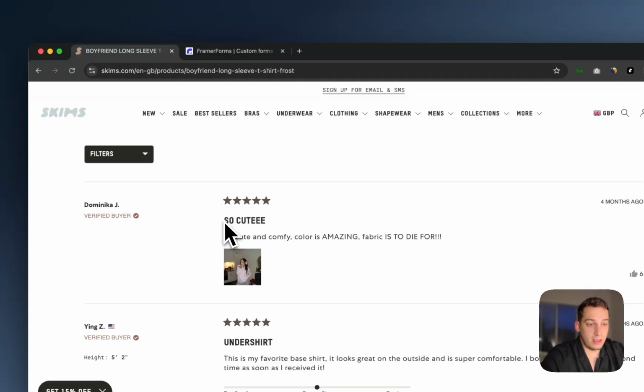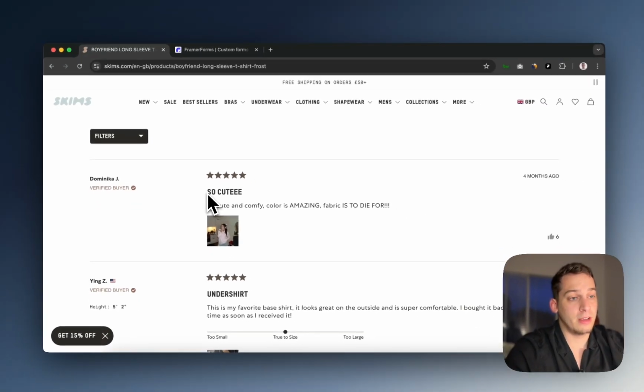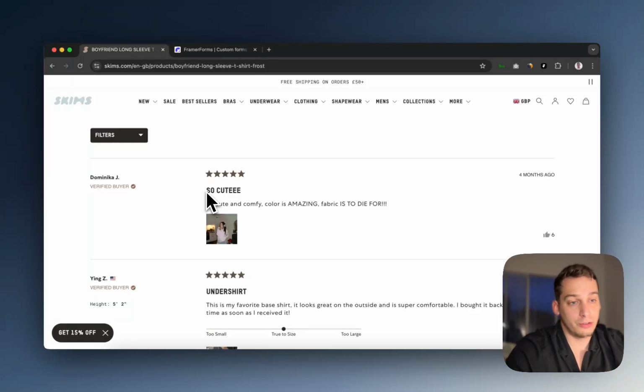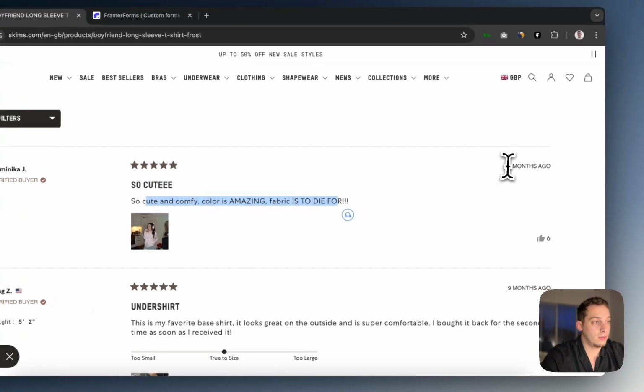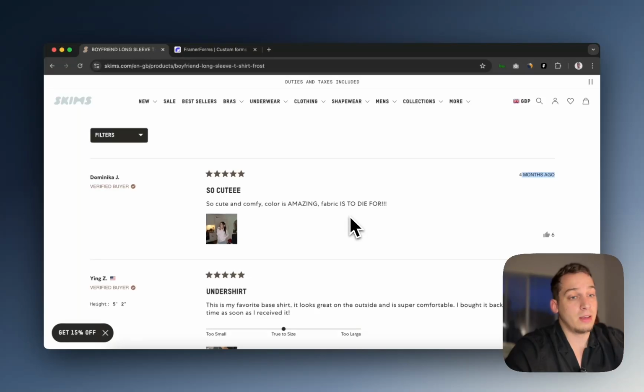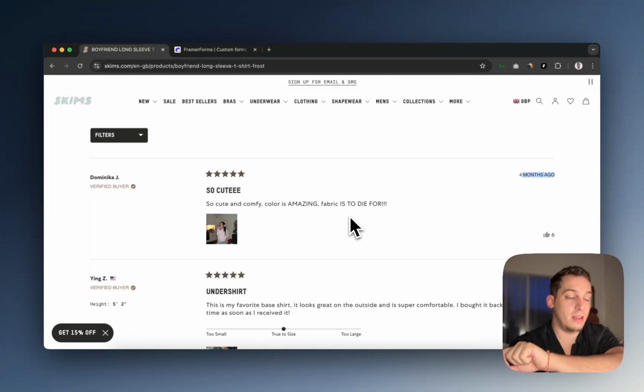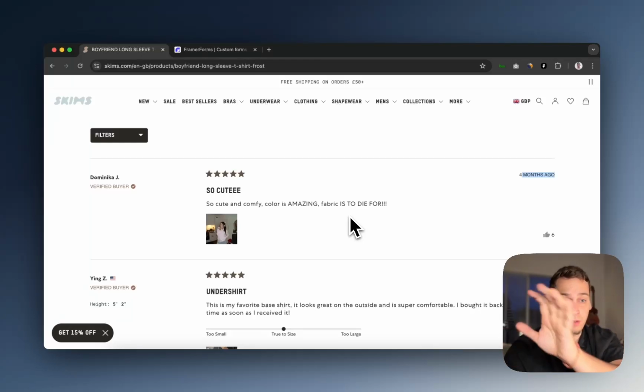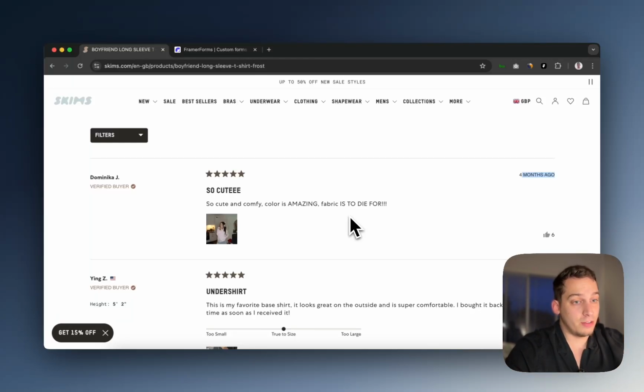But just for the sake of this video, so it's completely for free, just using Framer and CMS and Google Sheets, we're gonna do something like this where we have the name, verified buyer, stars, text, date, and we won't be adding this. So it would be like this, completely connected to your Framer CMS that will be connected to a form that you would be sending a verified buyer, once they purchase their product, right? And this form can also be done in Framer. So if that's interesting for you guys, let's go ahead and get started.